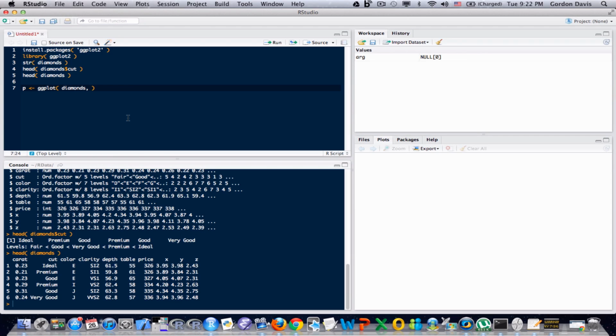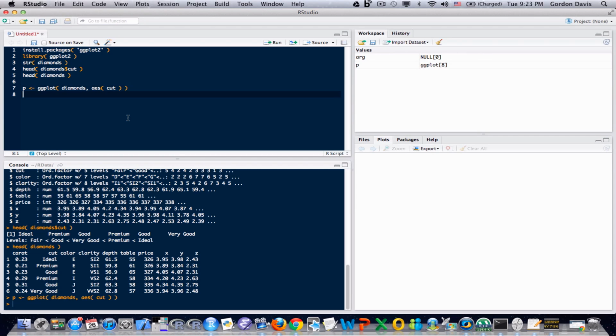So the syntax for that, within that ggplot function, is aes, left parenthesis, cut, the name of my variable. I don't need diamonds$cut because the first argument in that ggplot function lets the aes function know that I'm looking at variables within the diamonds data set. So I'm going to run this line.